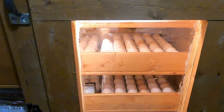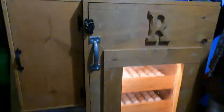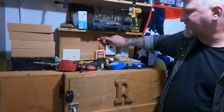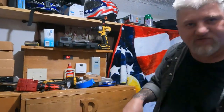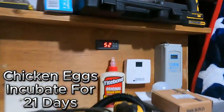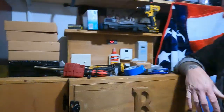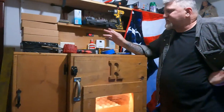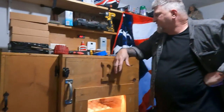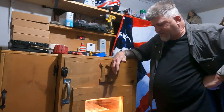On day 18, I'll jack that up to 75, which is pretty easy to do. All I gotta do is mash a couple buttons and I can turn it on 75% humidity and you'll see that fog start rolling in there. They incubate for 21 days. So that'll stay on from between now and 16 more days. I'll leave it alone. But on day 18, I'll jack that up to like 75 or 80. And then we'll probably take them out and set them in the trays and leave them alone to hatch.